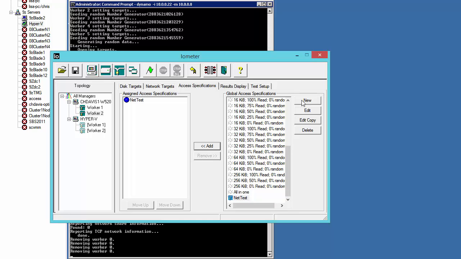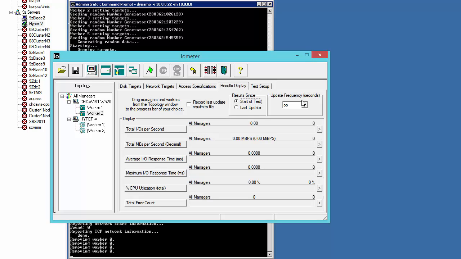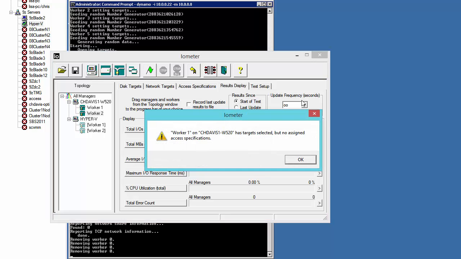so I just add it into my tests. Go to the test setup, and what I like to do is go ahead and take the record results and turn it to none. That way it's not always asking me for some field or a CSV file. But if you do need to save this to a CSV file, you can put that on here for the targets and workers that we're going to be running. And we can go ahead and just make sure this doesn't run for too long and maybe say run it for 30 seconds. Go over to the results display, click the green flag, and let's see.